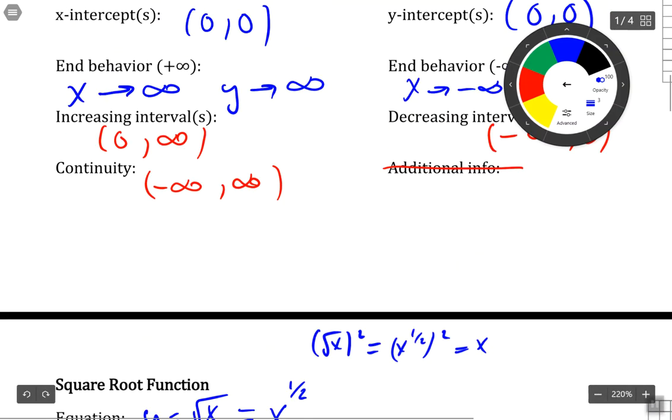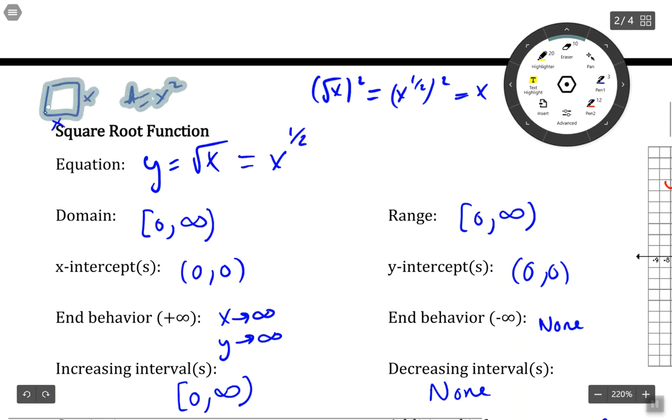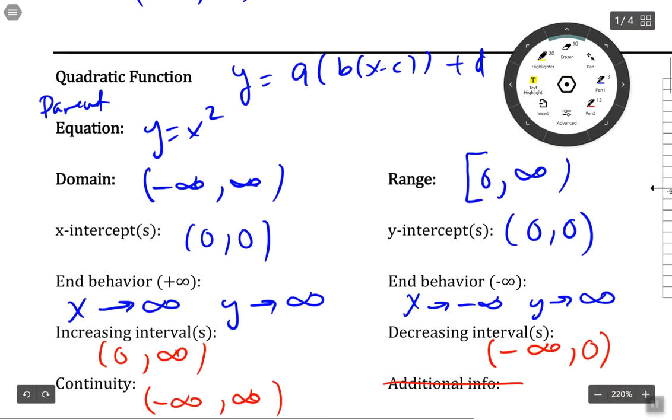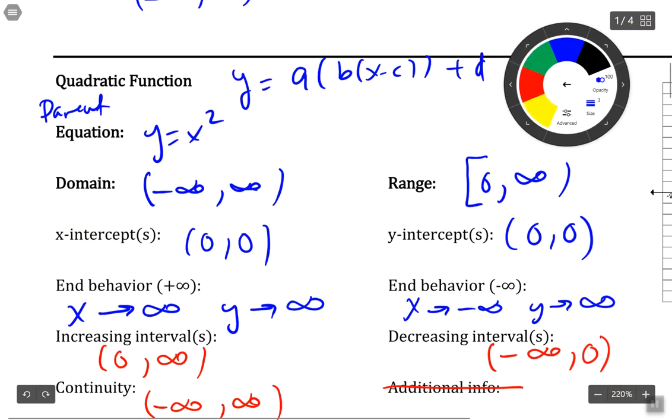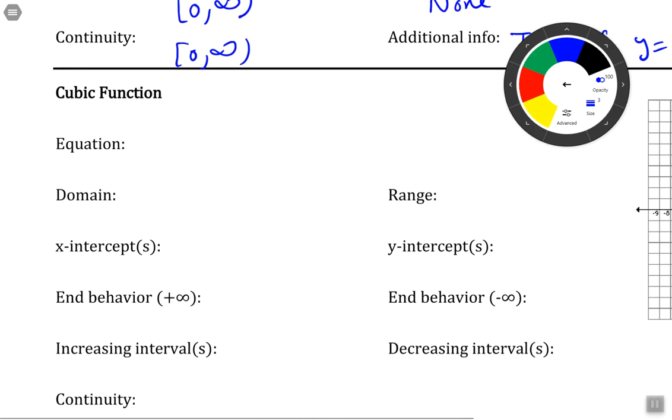So just for your understanding of where this all comes from, so it's a little easier. Remember, if this is x and this is x, the area is x squared. That was for a square. Oh, that actually goes on the square one. I thought about that yesterday and wondered if y'all knew why this was called what it was. Look at your quadratic. Is this a square that is x by x, so its area is equal to x squared, and is that where squared functions come from? Whereas cubics come from 3 dimensions.